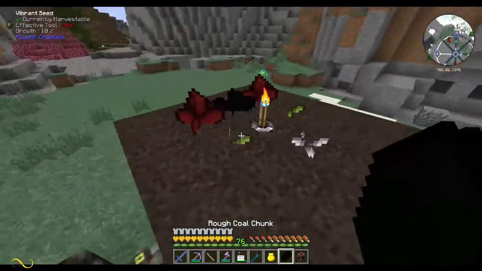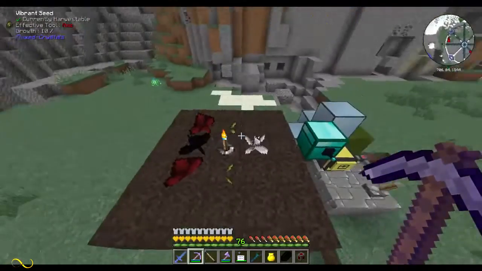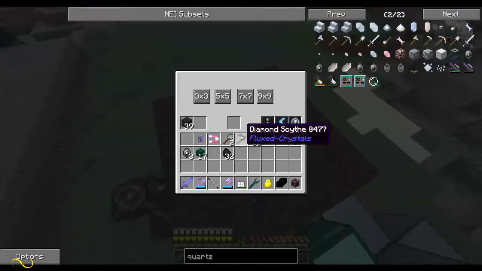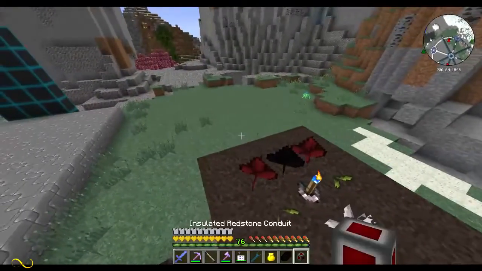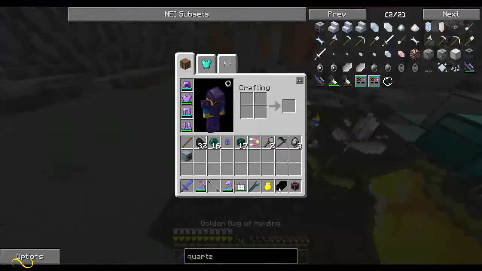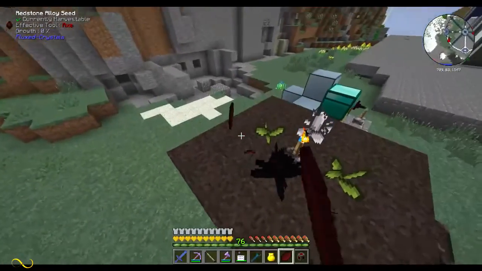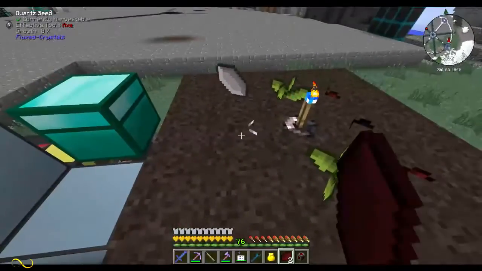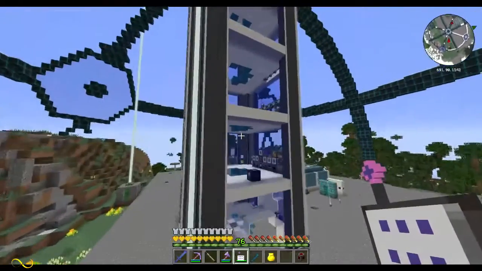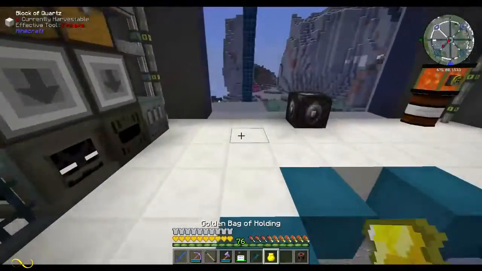All right, it looks like we are actually getting the right chunks, which is a little sad. I'm going to turn the automation of this off because I don't need it constantly producing things right now, to be honest. So these ones are mature. So we'll see that pop. We got us some rough redstone alloy chunks and some coal and some quartz probably. So these do appear to grow what they should be growing, which is a shame. In some ways it's a shame. If I can figure out what recipe requires what, that would be awesome.